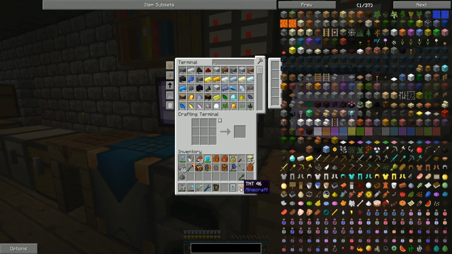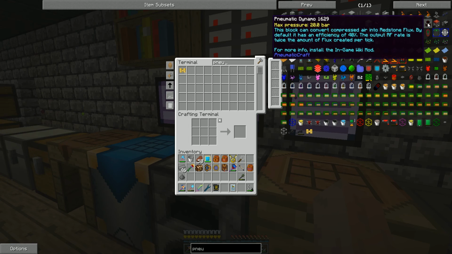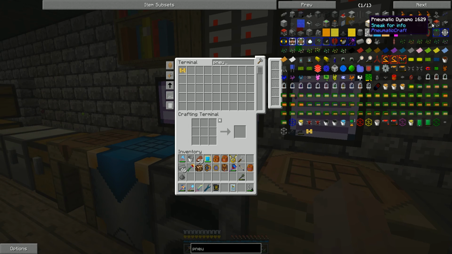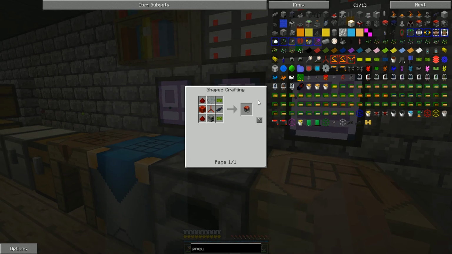All right, I can put that other TNT away. And that. Okay, so we've got our compressed iron. And we're going to need to make some sort of compressor. Pneumatic dynamo, block and convert compressed air. No, I want to go the other direction. Flux compressor. That's what I want. Oh, you are complicated. Okay, so we're going to have to really start out basic.